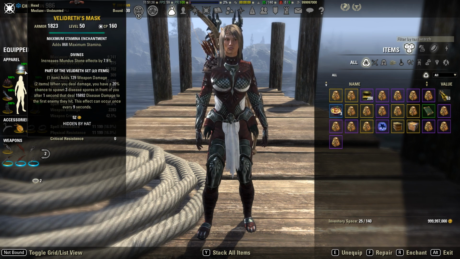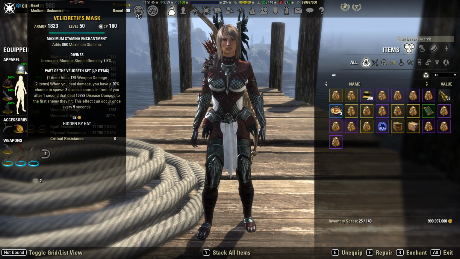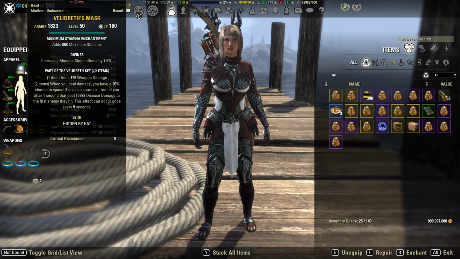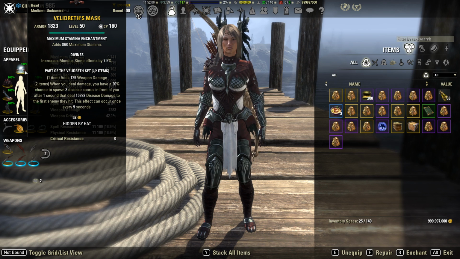In terms of monster helm sets, double bow builds really only have 2 options. Either it's going to be Velidreth or it's going to be Stormfist. Those are the only 2 stamina based monster helm sets that are able to proc and hit enemies at range. Velidreth is going to be stronger. We don't necessarily need the additional regen from Stormfist, so Velidreth does win out because it has that additional weapon damage bonus as the 2 piece.